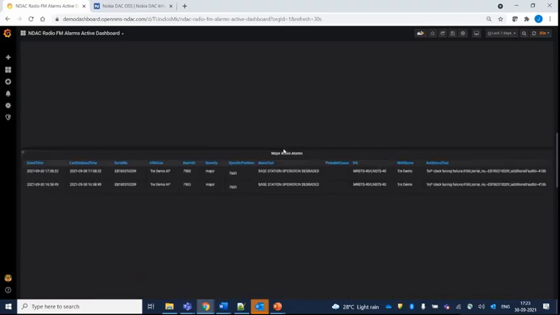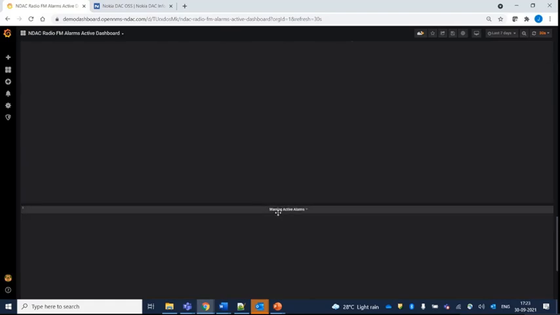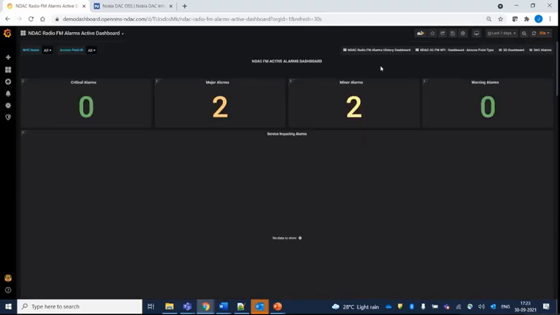Similarly, we have other alarms generated in the minor category, and we can see those alarms as well by going to that particular section.